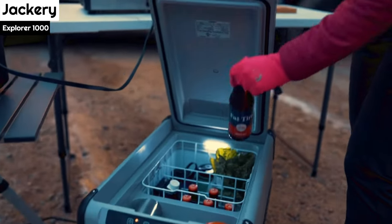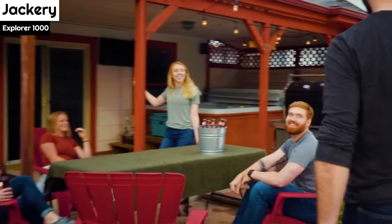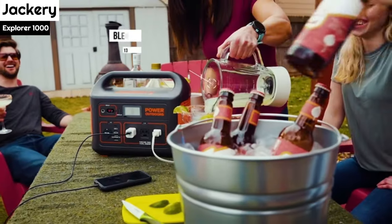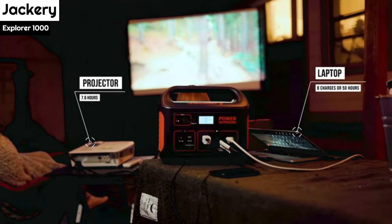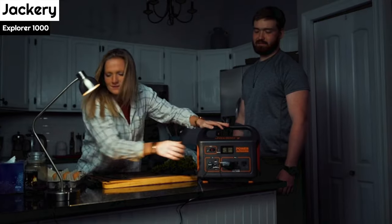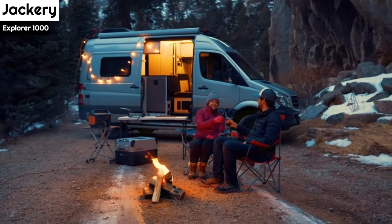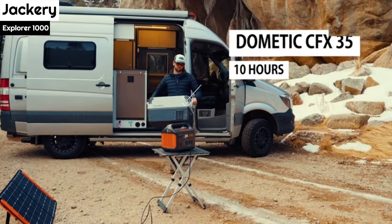When traveling by car to your camping destination, you can charge the power station while you drive — a convenient alternative to remembering to charge it before you leave. Note that the recharge times listed are for getting the battery to 80%. During a lakeside camping trip, the Jackery Explorer 1000 was able to power all modern amenities. It's almost completely silent, so it's barely noticeable once set up. We were able to charge devices easily and even connect small appliances that weren't battery powered, and worked remotely for a day with a laptop plugged in. At 22 pounds, the model felt solid but manageable thanks to the carrying handle.